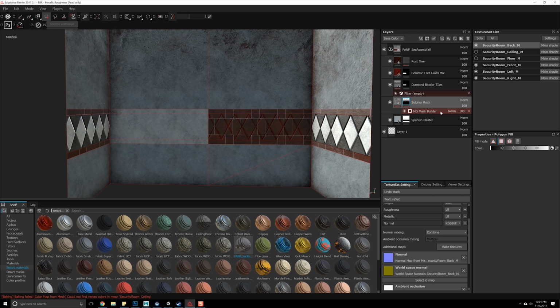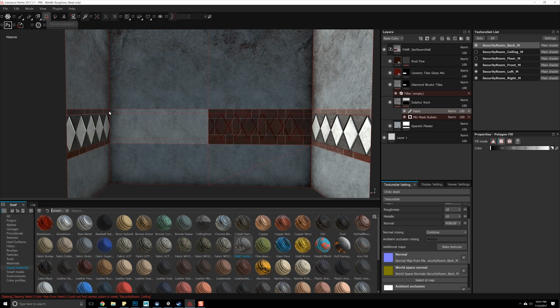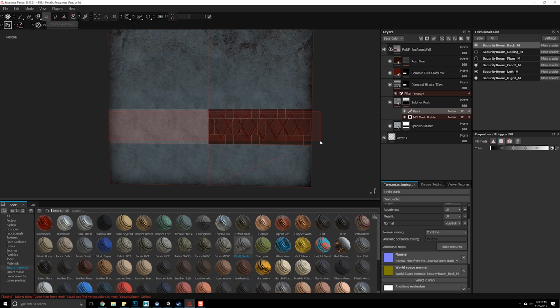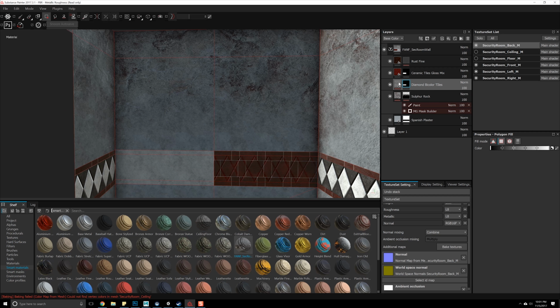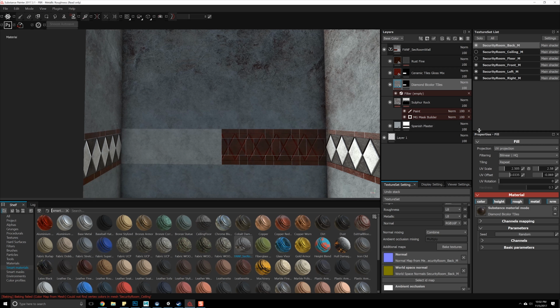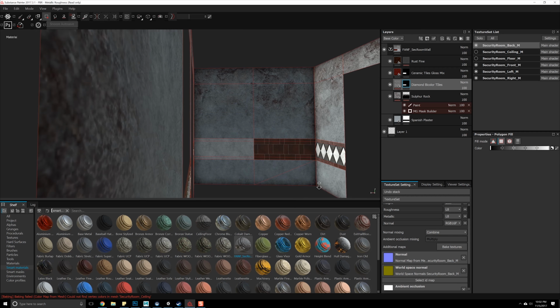Delete that layer, right click and add a paint layer again, and then, no, yeah, get rid of it there, there and there. Okay, perfect.